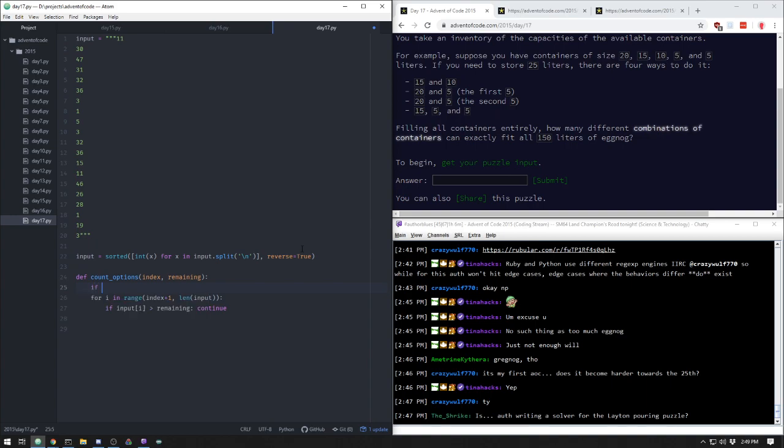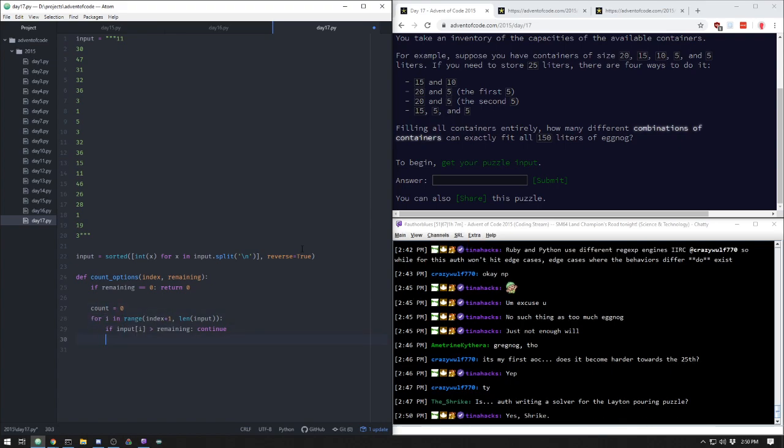And I should say if remaining equals 0 or index is greater than the length, remaining is 0, just return 0. Okay, so I'm counting the number of options. So if there's no number of liters left to be allocated, there's 0 ways to do that. And so what I'm going to do is keep track of the count, and I'm going to sum them up.